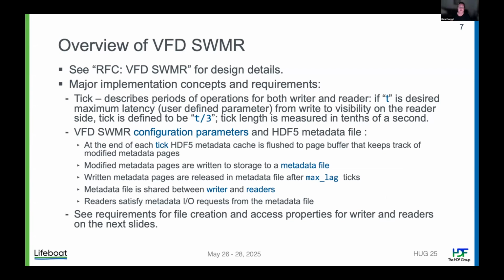based on the notion of a tick that describes periods of operations for both writer and reader. And tick depends, of course, on the latency of your system, but you know the latency of your system, and you can specify for applications that I want to see my data within this latency. And tick is defined as being 1/3 of this period of time, and it is measured in 1/10 of a second. So, for example, in our examples, you will see a tick equal to 4, meaning it's 400 milliseconds.